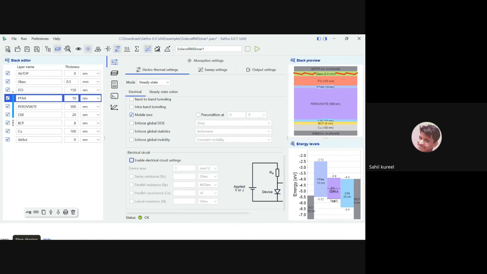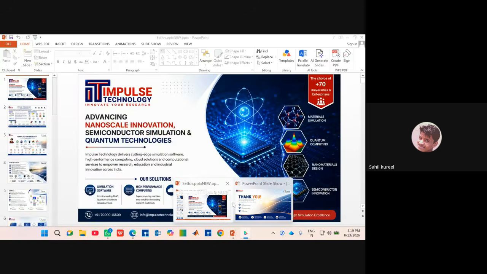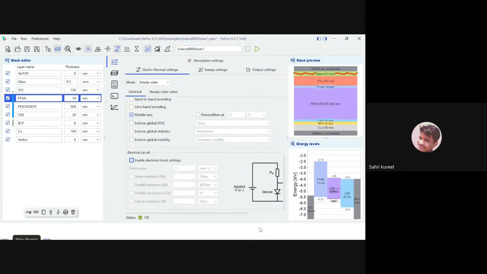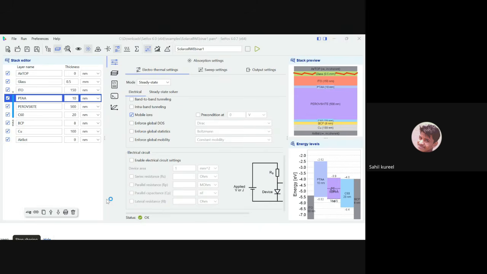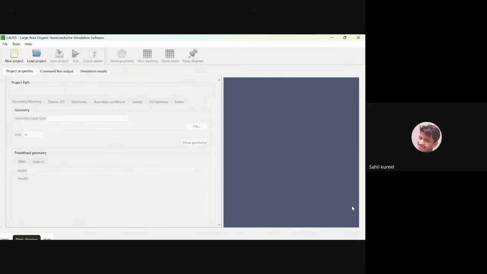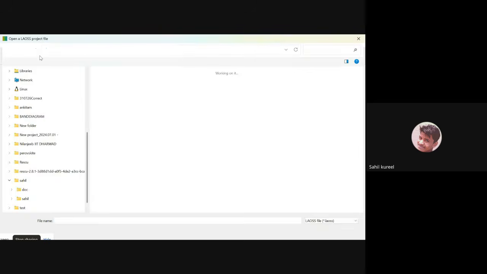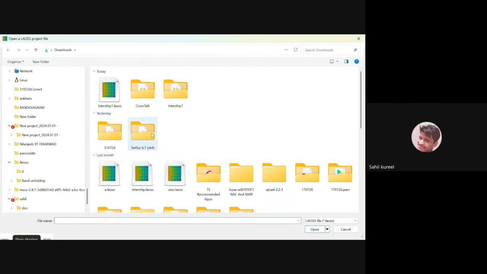So we also have the LAOSS software, where we calculate the loss for each electrode or layer wise. You can do it, because it is designed for that. Ma'am, one minute, I will show you. It is separate; they have a different software. This one is for solar cells, and that software is designed for loss analysis and PV module simulations for large areas. Okay, thank you, sir.